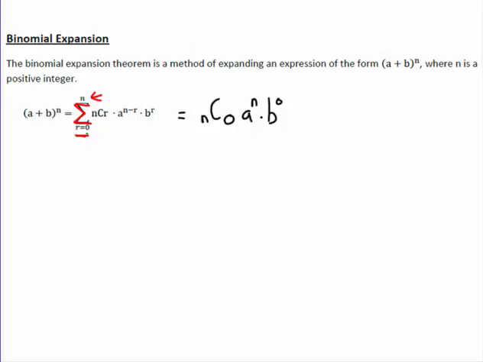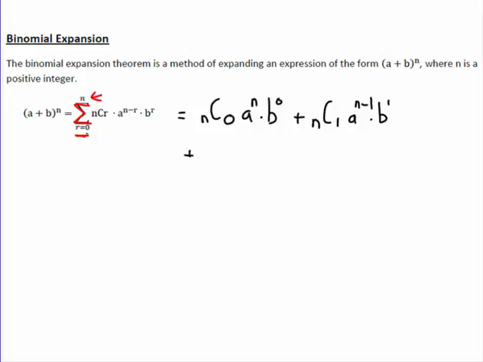So if we were to expand this using that notation, it's just a compact notation, our first value would be nC0. Our r is going to start at 0. The a value would have an exponent of n minus 0, times b, and I'll write it in just so it's clear, to the 0. Now the summation means we're going to add. The next term will be nC1. Our r goes up by 1 value. A then would be n minus 1, because our new r value is 1, times b to the 1.